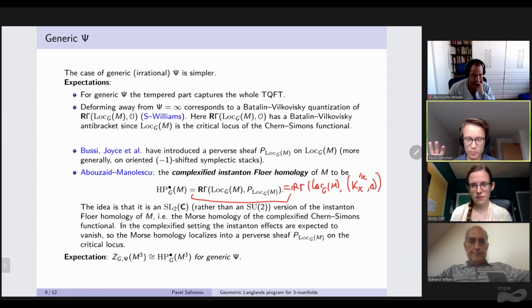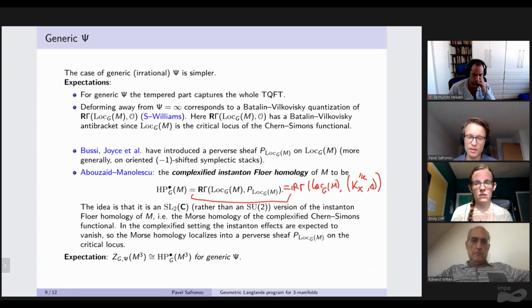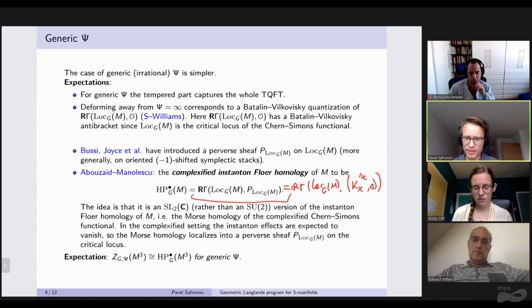I see. So the Bussy work, Bussy, Joyce, and others, they work in the topological setting. So there's no Batalin-Vilkovisky quantization at all. Oh, I see. Okay, right. I know this is more of a suggestion. Right. Half forms and not half densities. So there's an extra choice of orientation in the sense of Kontsevich-Soibelman. No, I would say in the complex setting, there's no difference between the two things. Okay. The orientation data is precisely the choice of that square root.